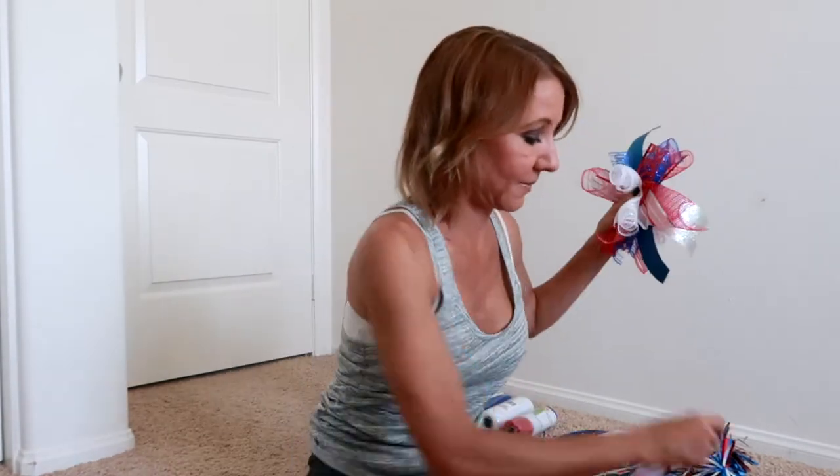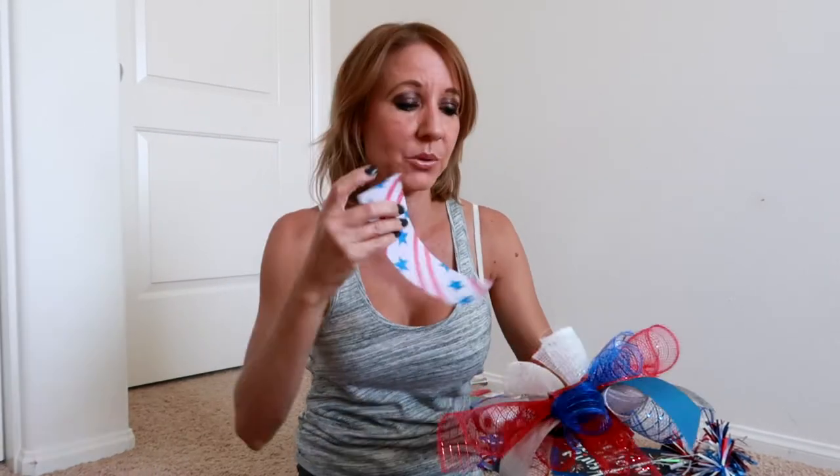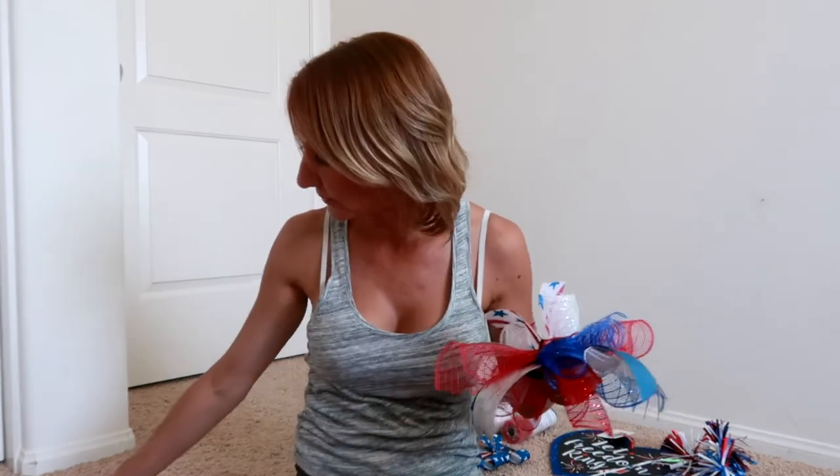I'm now going to put this white piece right on top. And now I have 12 pieces. So I only need one more. And for this piece, I definitely want my red, white, and blue right on top. So now this is going to go right on top like that.